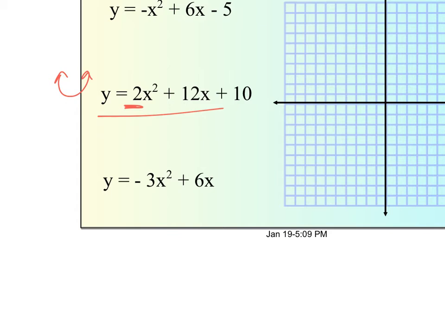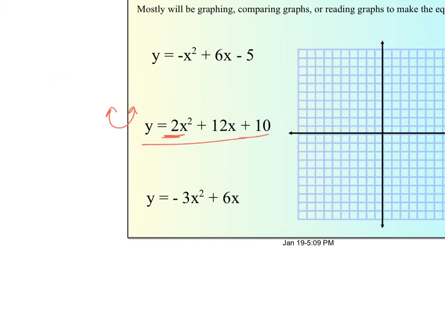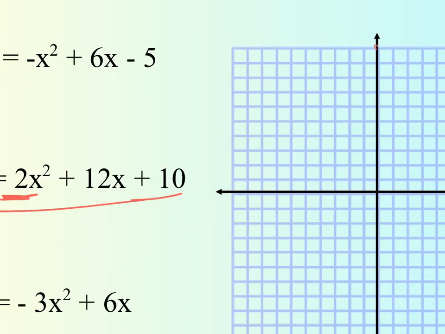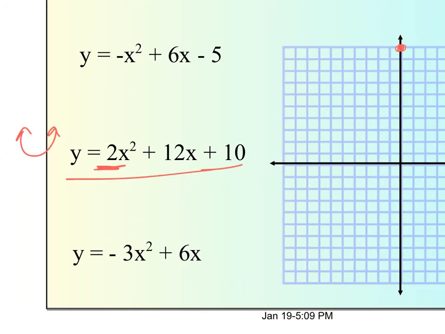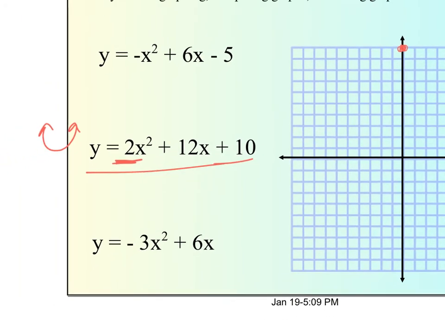It should be a skinnier one compared to the parent function because it's a stretch, right? And then also the y-intercept is +10. You can even just make a note of that yourself right now. Like, oh, well, I know it's going to be (0, 10) is even one of the points. Okay, so if you want to put that on there, you can. But that should just be what to expect. It's going to go through there. Okay, good. So A and C, we know what it's going to be like.